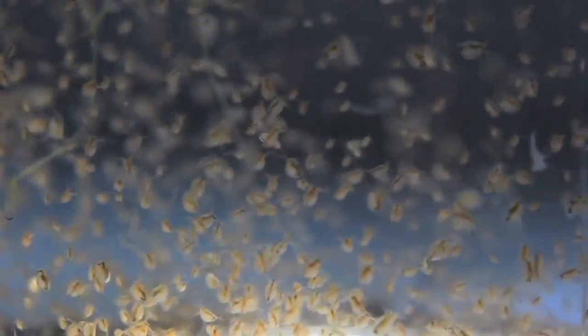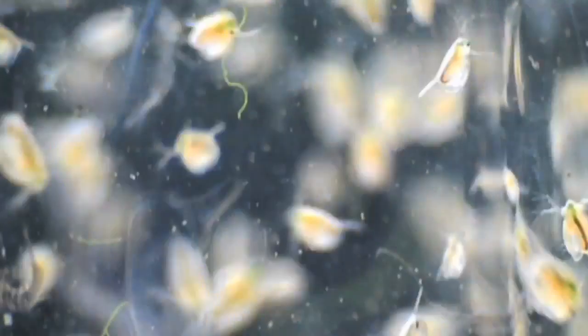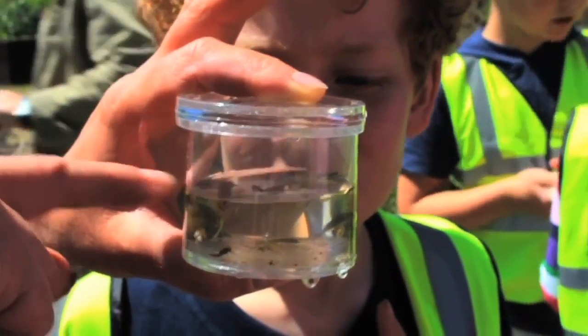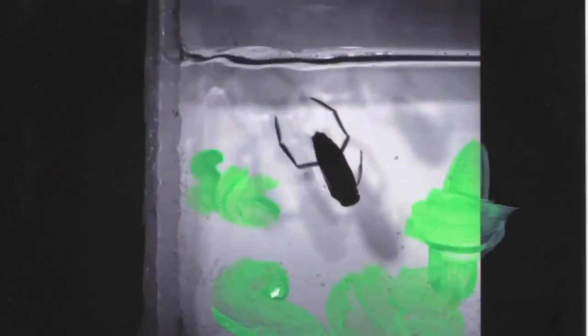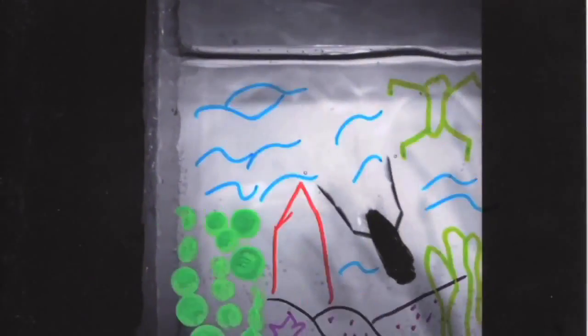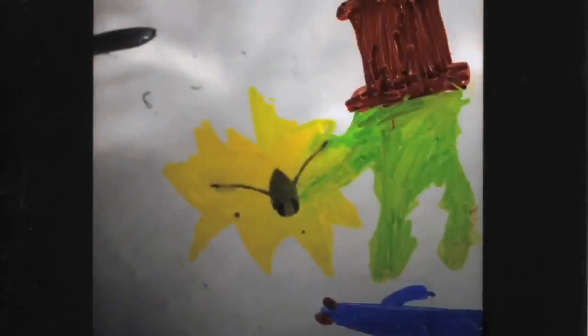The high-speed images that we have to take of these bugs to reveal these very brief events takes us into a completely different world. Two artists in London, Emily Tracy and Lizzie Hobbs, have collaborated with me on taking these films and doing a community project in Hackney in East London. We've been interacting with a class of nine-year-old children from Gayhurst Primary School in Hackney, and with two groups of senior citizens called Ray's Geysers and The Sharp End. That interaction has led to animating films of the creatures moving in the water — the children have been doing the animations, drawing the animals, painting them, and the artists have been assembling a film based on those pictures and on my pictures.